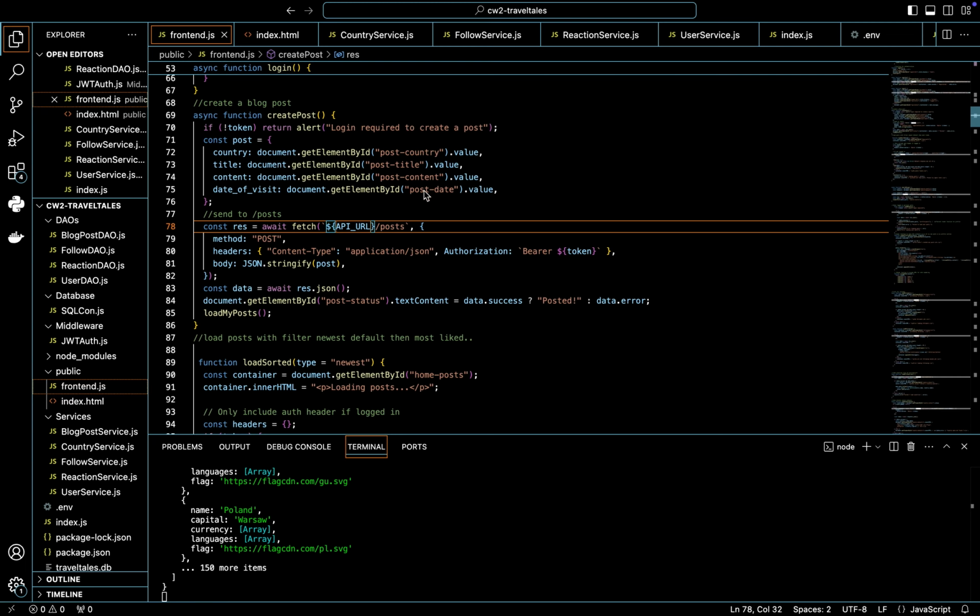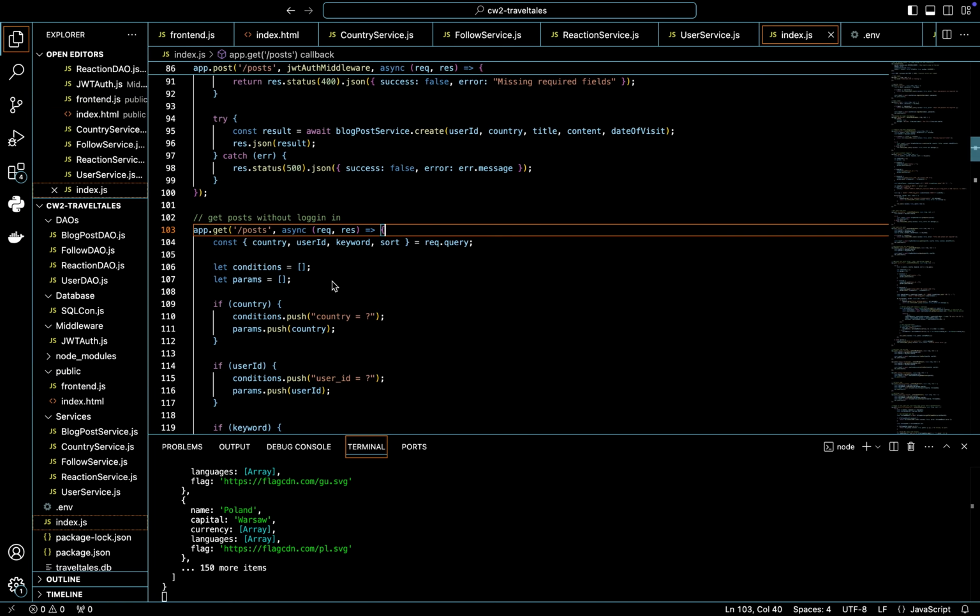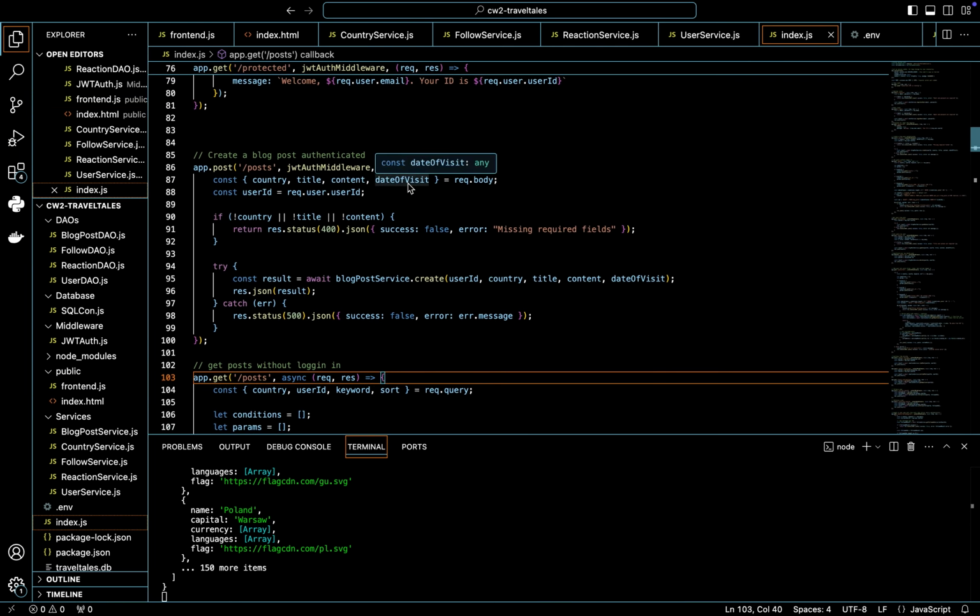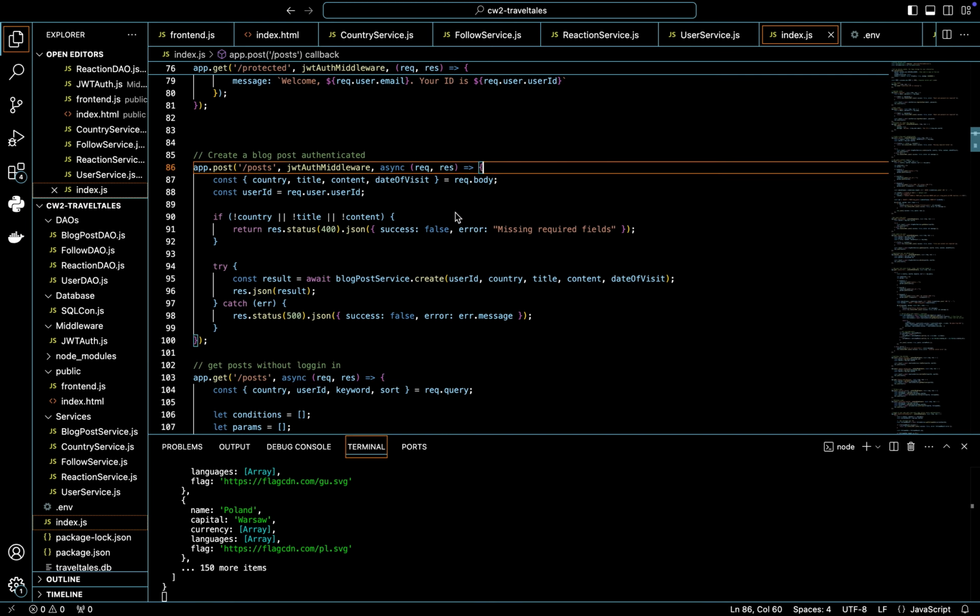So the user inputs the country, the title, the content, and the date, and all of this is posted to the backend using the fetch keyword, and then from here it goes to here, that handles the blog post here with all the user's inputs, and checks if there are any missing required fields.